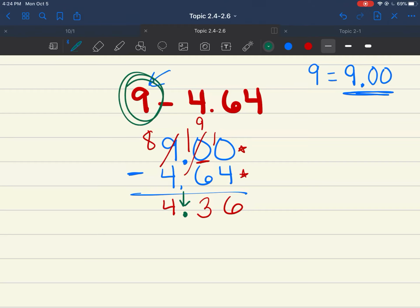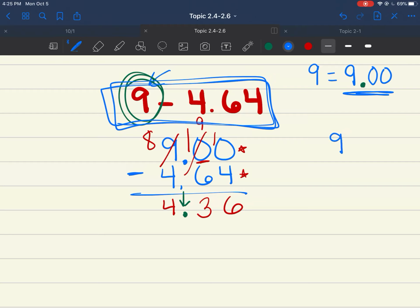All right? So just keep in mind that if a number does not have a decimal place showing, that doesn't mean that it doesn't have a decimal. A whole number's decimal is always to the right of that number, because you don't want to make the mistake of taking this problem right here and writing it like this. You don't want to write it like that, because your decimal places are not lined up. All right, so keep that in mind.